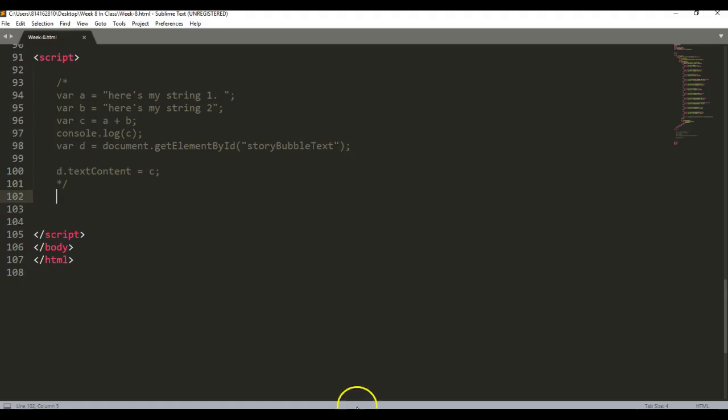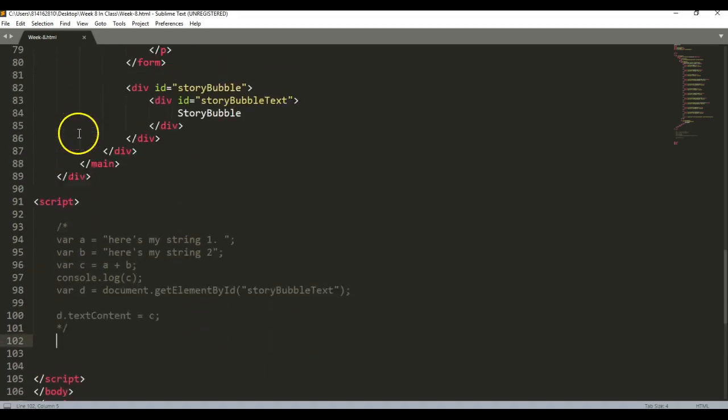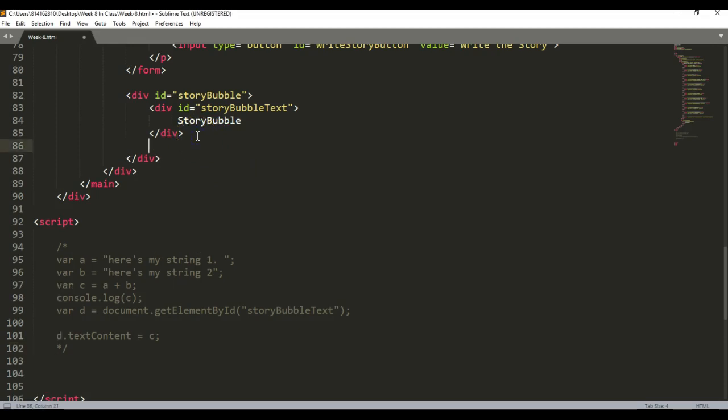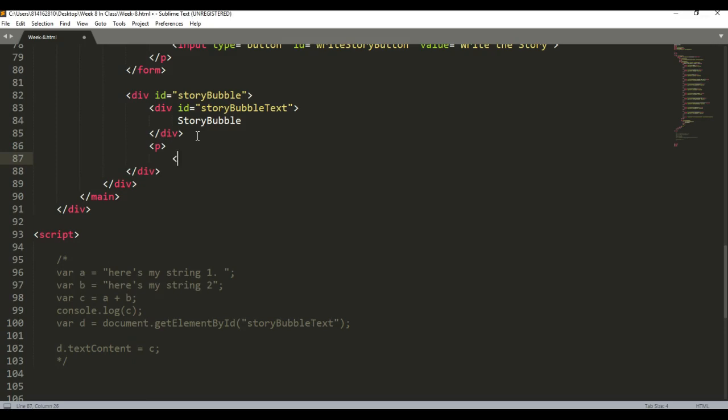I'm going to make sure I've got my code for it. There we go. Okay, I'm going to go back to my JavaScript up here. And actually I'm going to put it beneath my story bubble. Put it right there, in p tags.